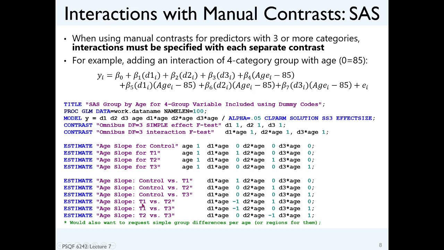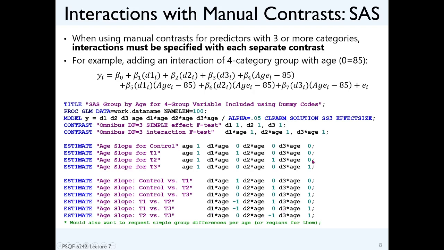If I want the age slope differences between the non-reference groups, then I set the interaction term that pertains to the reference part, so T1 in this case versus T2 as the alternative, and the interaction slope that goes with the alternative is set to 1, and the other interaction is set to 0 because it's talking about T3, which is not relevant here. Similarly, T1 interaction slope for age goes to -1 here. T2 is not relevant, and T3 goes to 1. And then here's 2 versus 3.